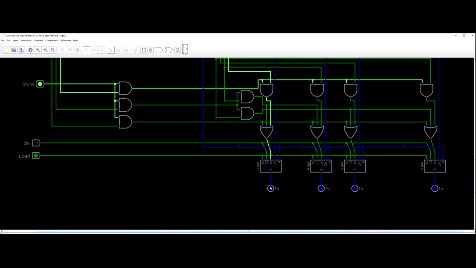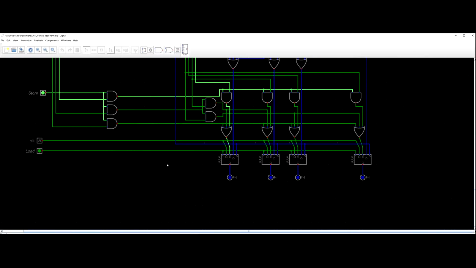And these are all in high Z state. I'll tell it to load so I can see what the data is. And if I clock it, boom, okay. That clocked on a single clock worked properly.